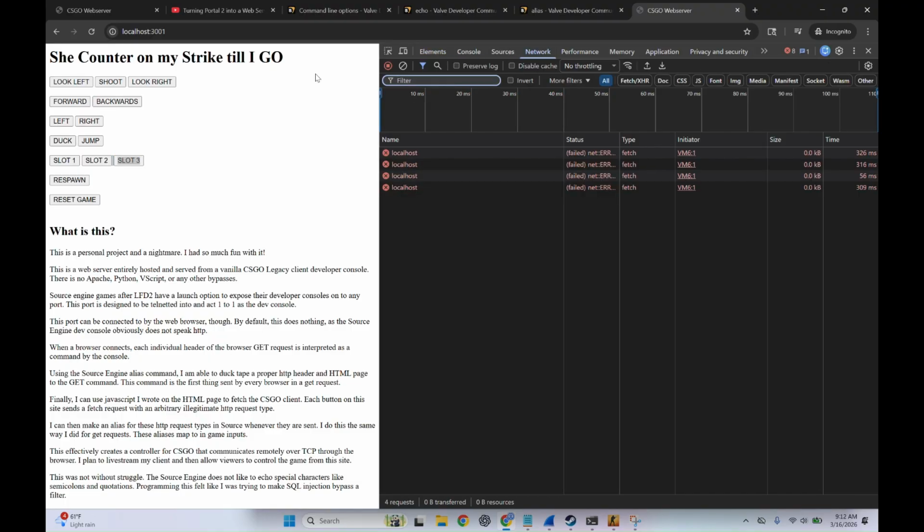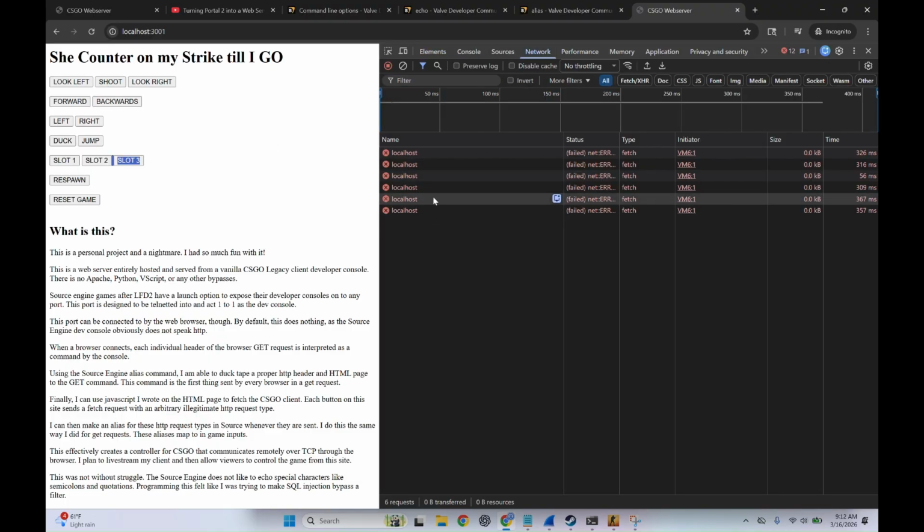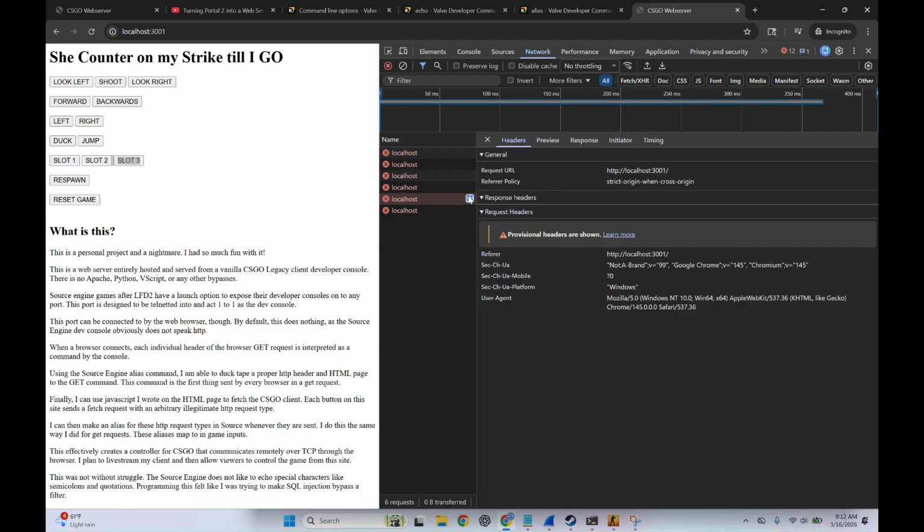So if I go to sources here, if I do shoot, you see I send two requests. You see them pop up one right after another. I send a shoot request, and then I send a stop shoot request. And that really stinks, because then I'm relying on TCP to get there on time, and I'm relying on the browser to send both requests properly.